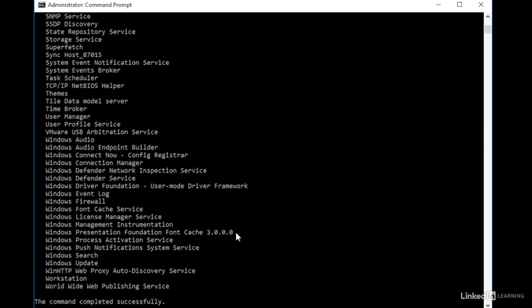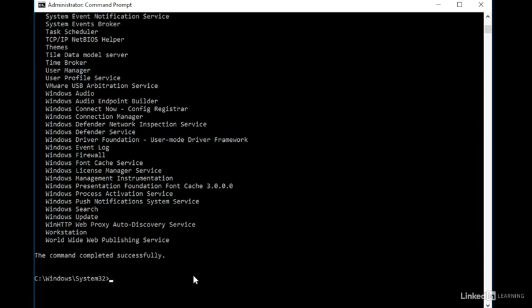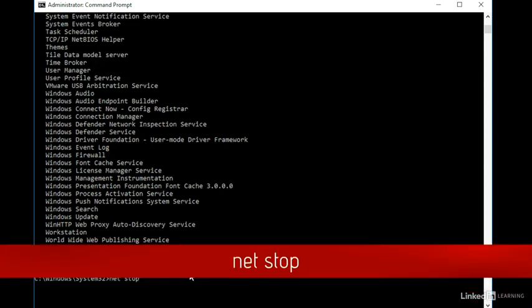So if I want to, I can turn something off. Let's pick something relatively safe. I am going to turn off the World Wide Web Publishing Service. So to do this, I'm going to run the net stop command. And I can turn it off just by typing it in, and I got to get it right.